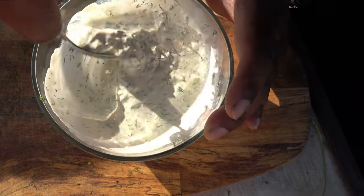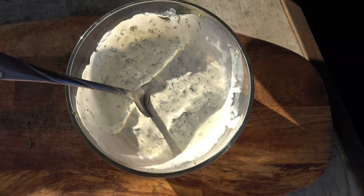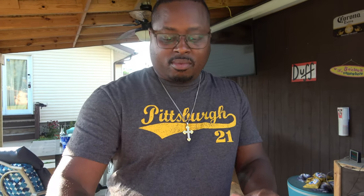Okay. This is what's going to go over top of that steak. A little taste. Oh, it's good. Taste that. Try some. Oh, it is good. She's surprised. Come on now.